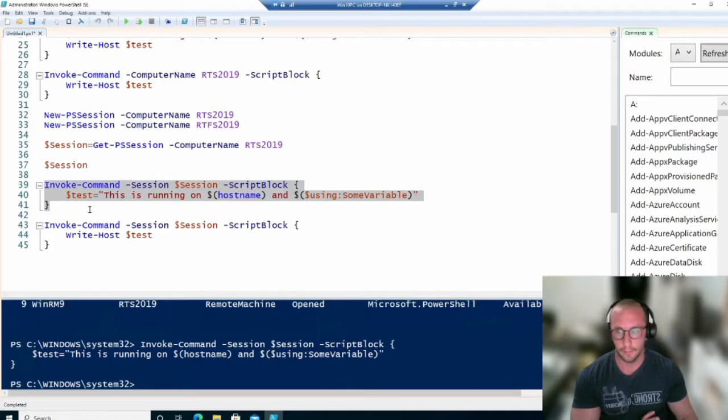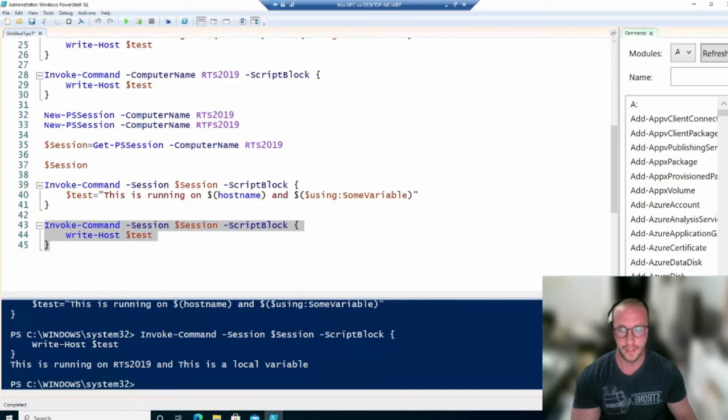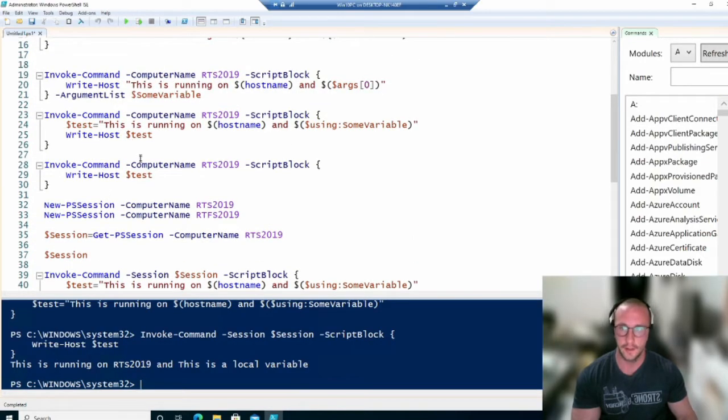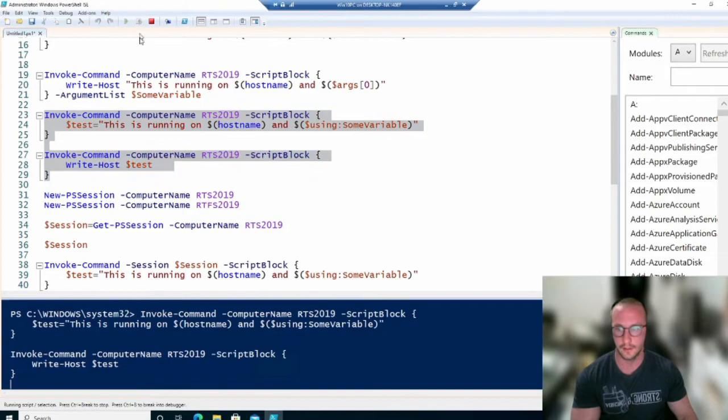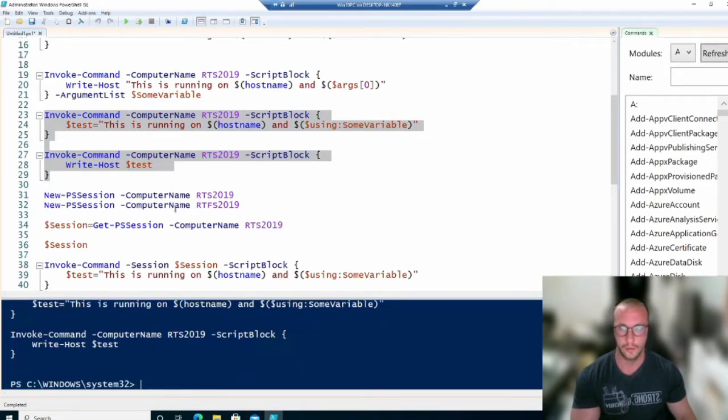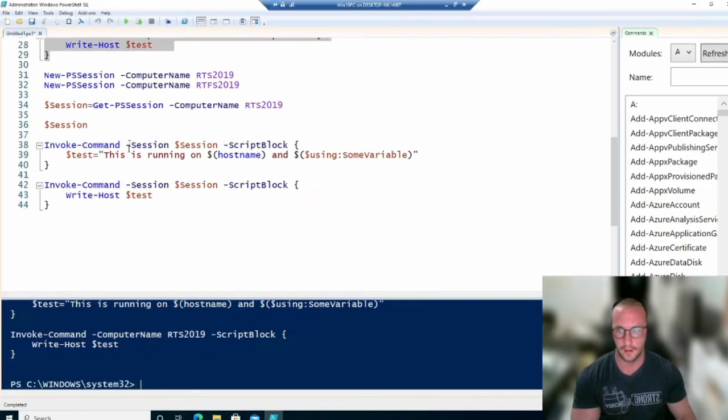We should get nothing back because we're just assigning a variable. And now let's go ahead and invoke this command. Let's just write out the variable here. And we do see that it works now. Whereas in this other test here, if we have the two Invoke-Commands here, we will see that this will not give any output, whereas this does because it's using sessions.